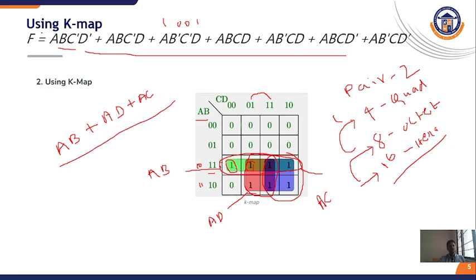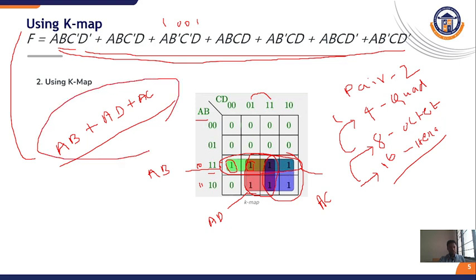Now look at the given function and the reduced function. It has been minimized to the extent possible, so both functions will give the same result. If you implement and design a logic circuit, and implement the reduced function in the trainer kit, both will give the same result, but the number of gates required will vary. The original function requires more AND gates and OR gates. The reduced function requires only 3 AND gates and 2 OR gates.